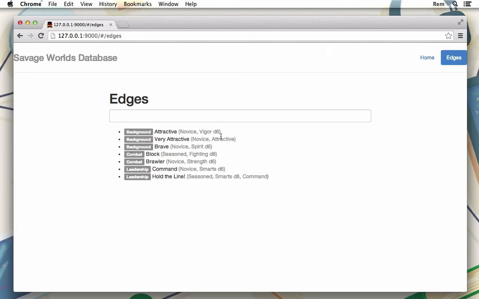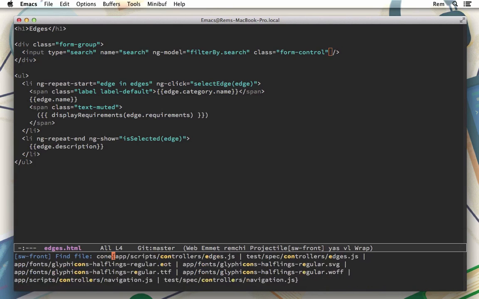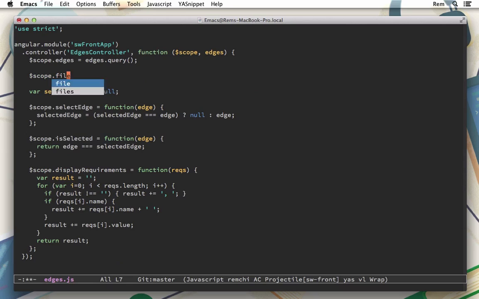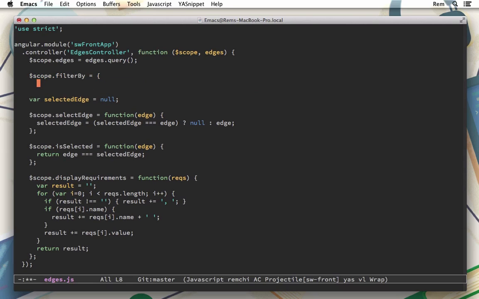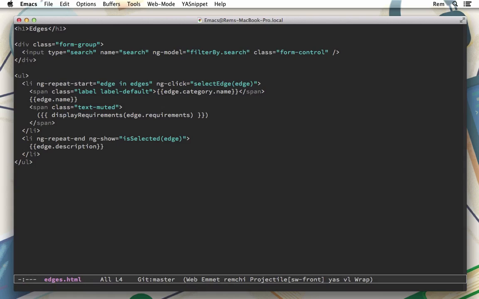So now let's introduce this model that we created here in the controller. We go into the ages controller, and right here on the scope, let's define filterBy as an object where we have search string as an empty string. Now to add this search functionality, all we need to do is add a filter right after the pipe here in the ng-repeat.